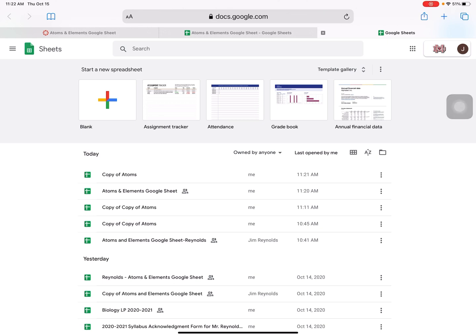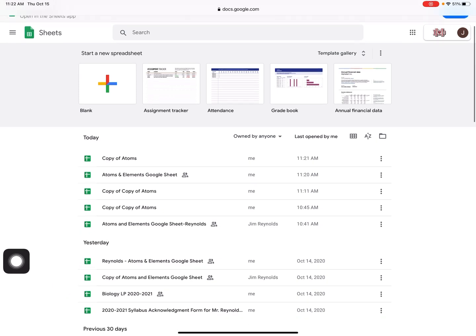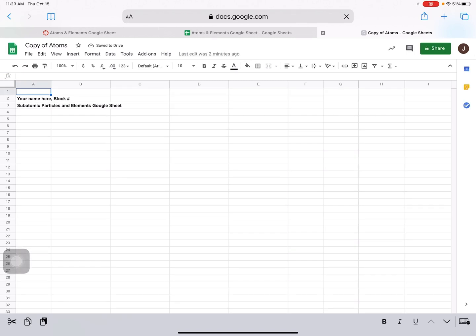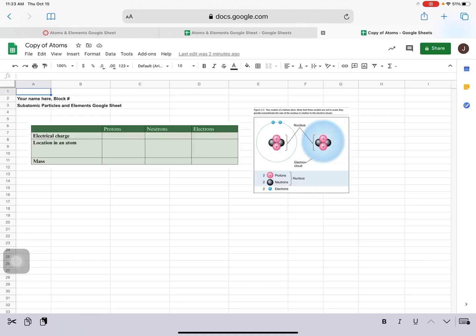And then to open up the file, you would click on your file name. So what you will do is click on the new name and your file will be there. And then you can start by creating a data table. You are going to create a table that looks like this, and then you're going to create a pie chart. So the rest of this video will explain that.